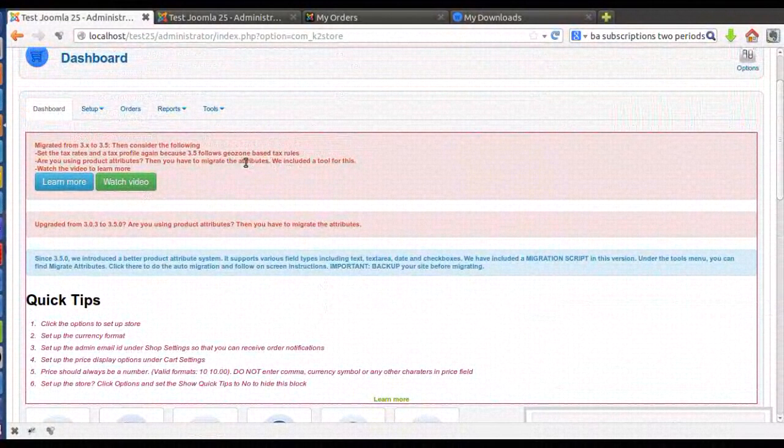See, when you migrate from 3.0 to 3.5, there are a few things that we have to consider first. One is this.